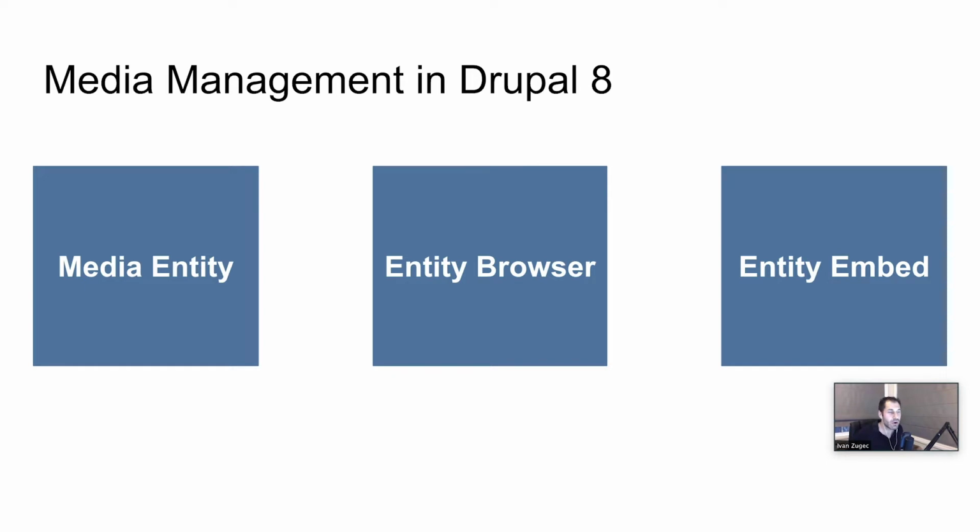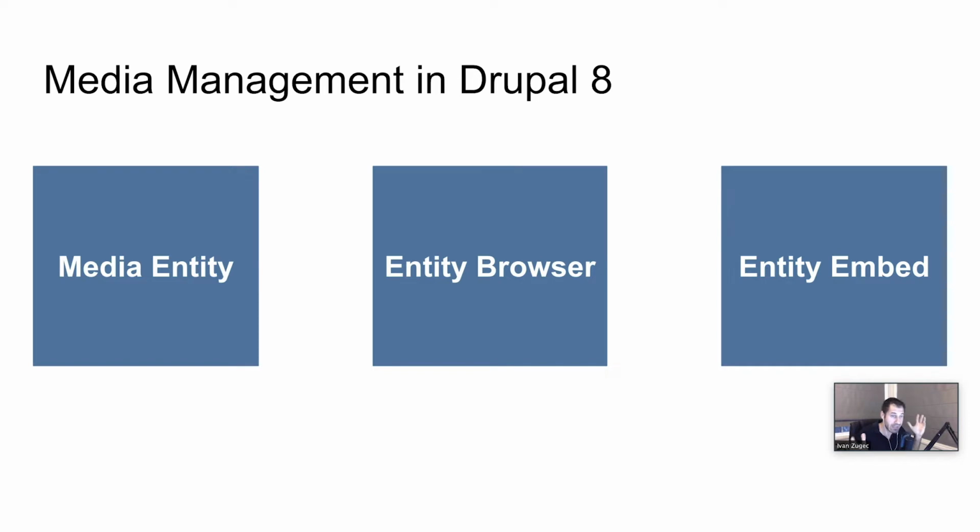So if you can think of another popular CMS, let me just say WordPress. In WordPress, you can store your assets and reuse them. You can embed them into the editor, and you can also browse them, okay? So for me, those three pieces of functionality are kind of like a holy grail of media management functionality. And about a couple of years ago, after about 2 or 3 years after Drupal 8 was released, the community created these three modules. And they actually work pretty well. And you can still use these modules right now.